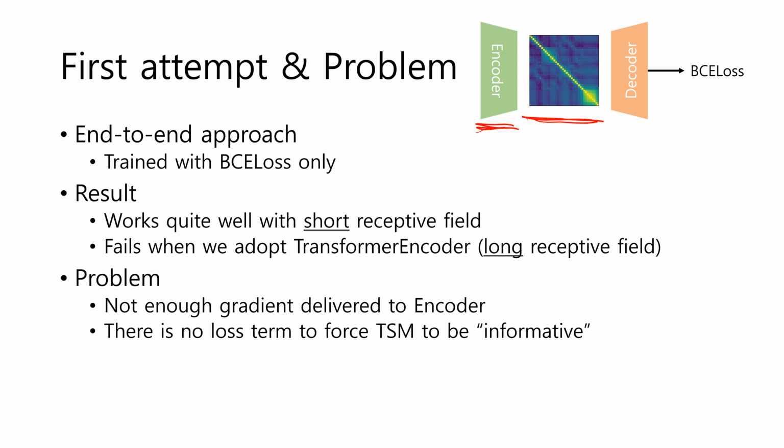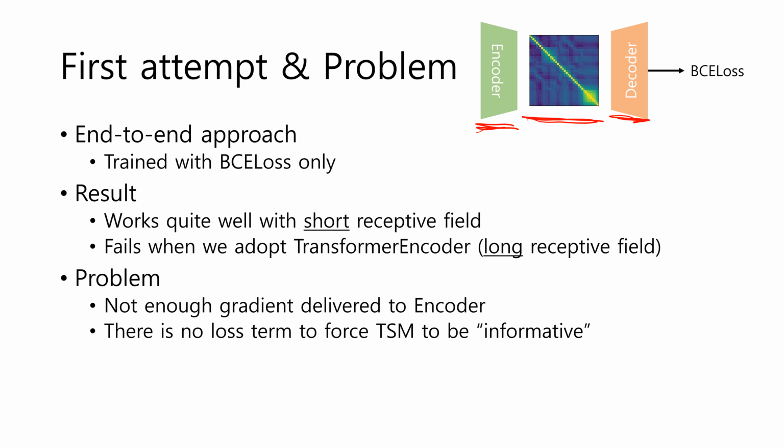This TSM can be multi-channeled when we use parallel architecture for the encoder. For example, Conv1D encoded feature and transformer encoded feature can make their own TSM, and stacking them along the channel axis would result in a two-channel TSM. For the competition, we adopted this multi-channel TSM concept because we thought that different encoder architectures can capture different aspects of this feature similarity. And there is a decoder, which interprets that multi-channel TSM.